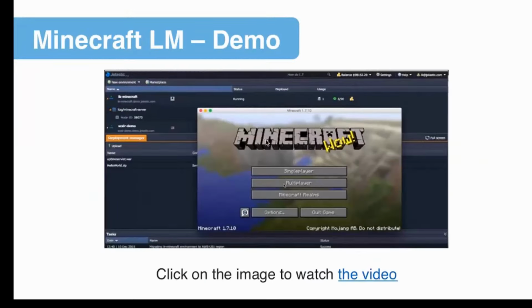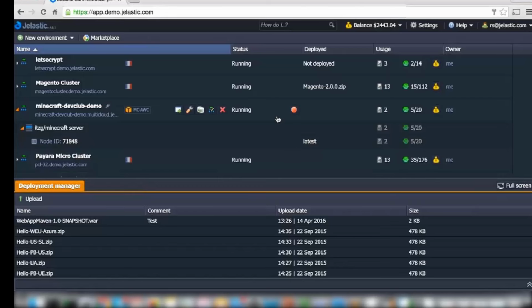And now, a demo. I would like to show how to migrate Minecraft, a very popular game, from Amazon to Azure in live mode without downtime. So let's jump to my browser.